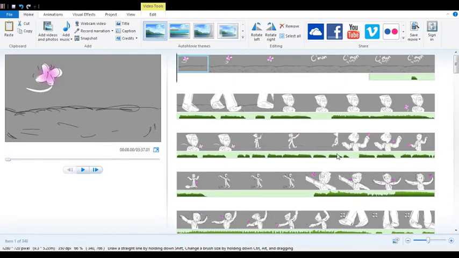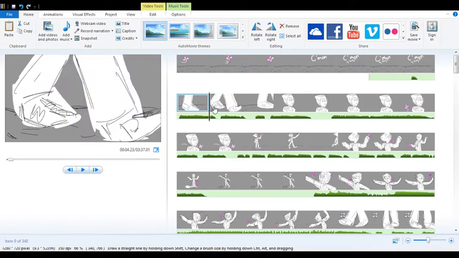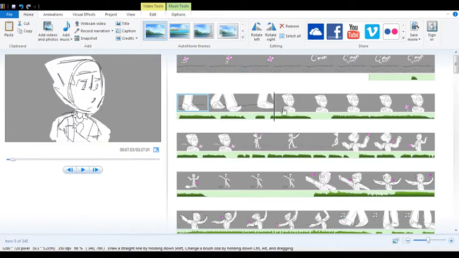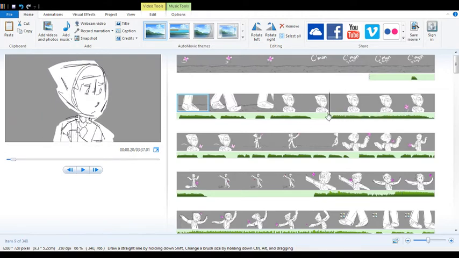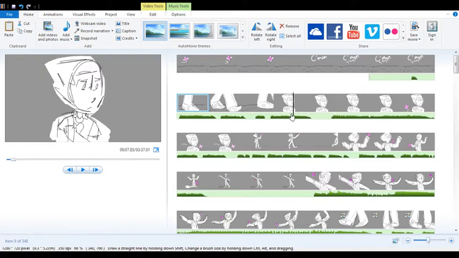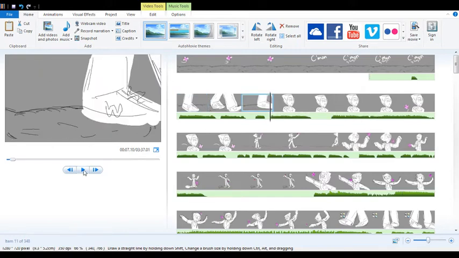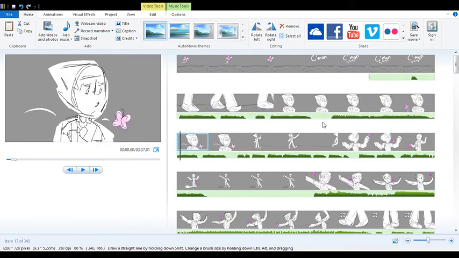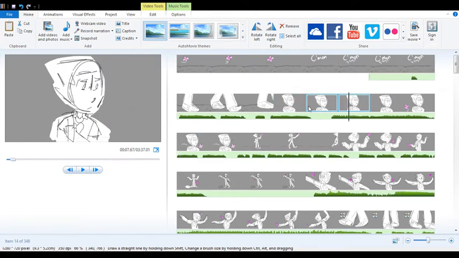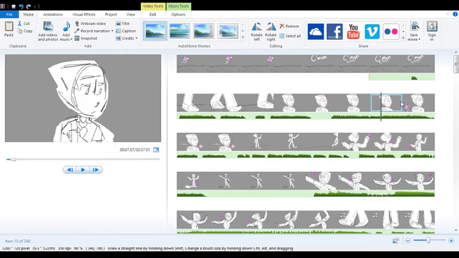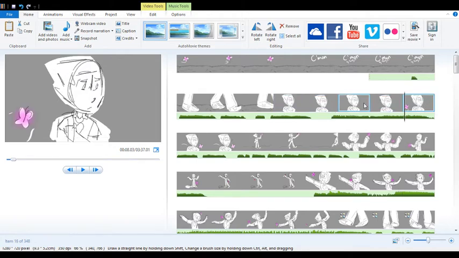Alright, so we're back in this. We've dumped all of our photos in here. Timing is what we have to do next. And some things are going to be rough. A big thing is don't be afraid to reuse previous frames, because we're lazy in this household. So if I pop this up, this frame and this frame are the exact same frame, and so are these two. This is the exact same frame as this one.